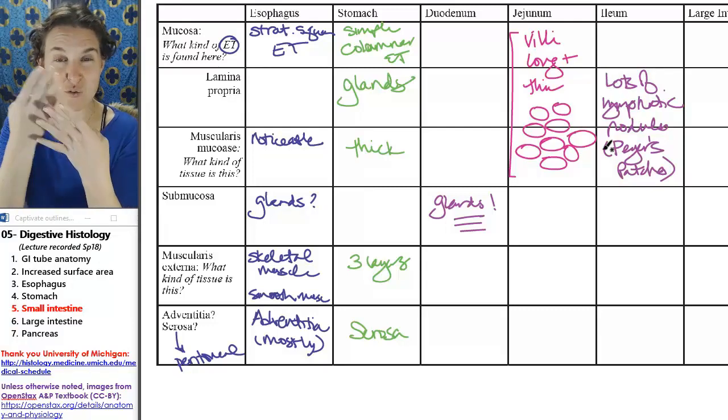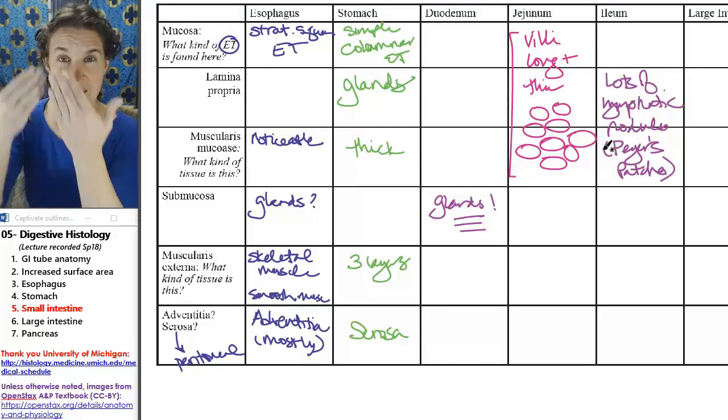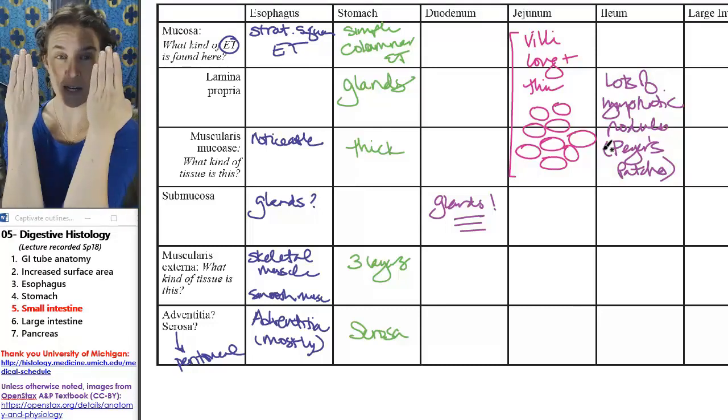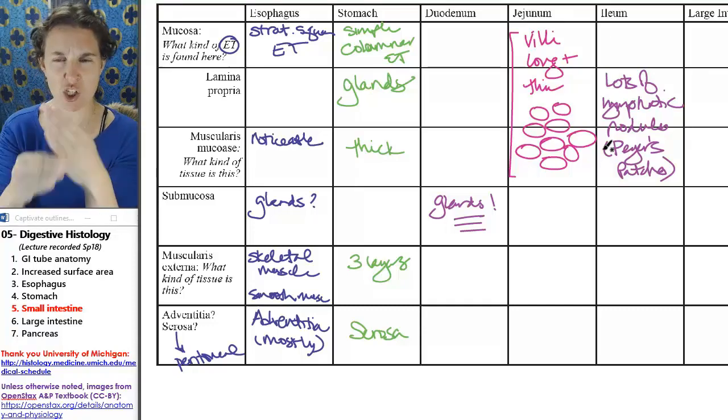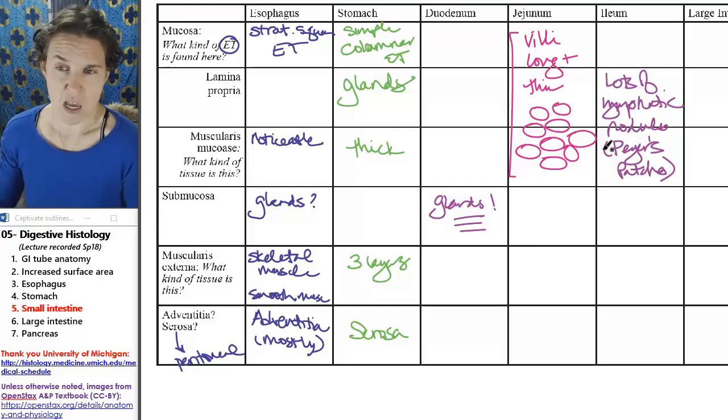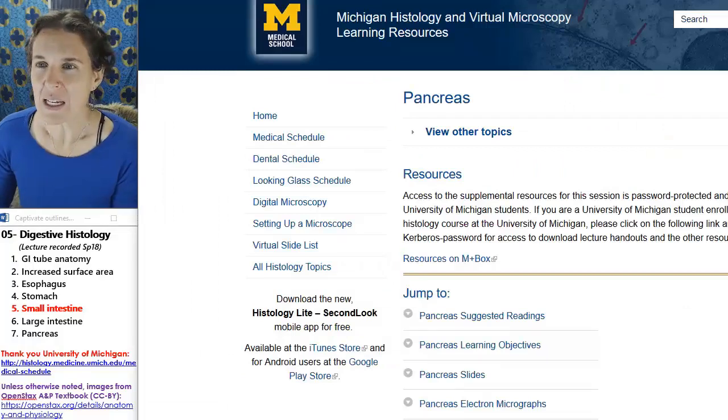And it's because you've caught all these villi at different weird angles. Instead of catching them all standing up nice and tall like how you'd want them to look, you caught them and chopped off their heads. That happens too. Okay, so I have a couple of images to show you.